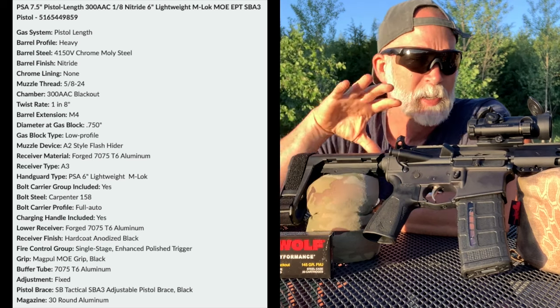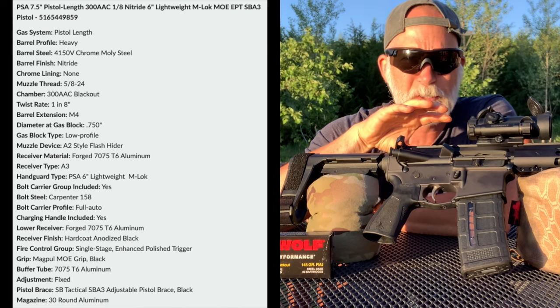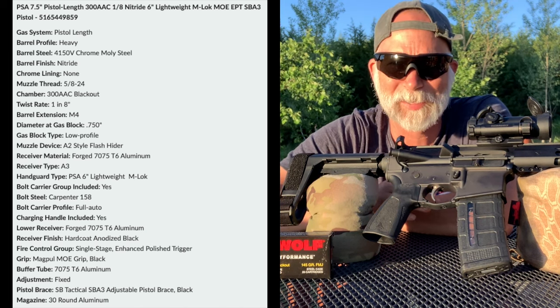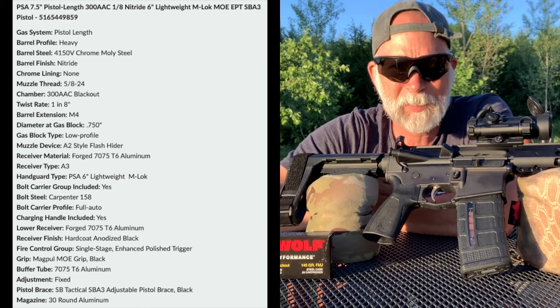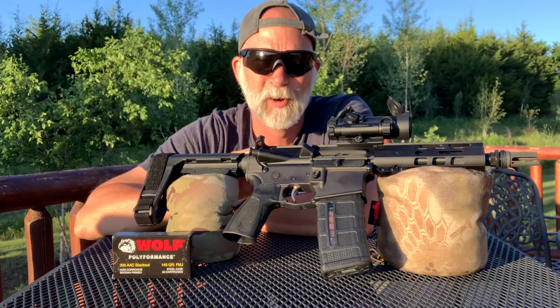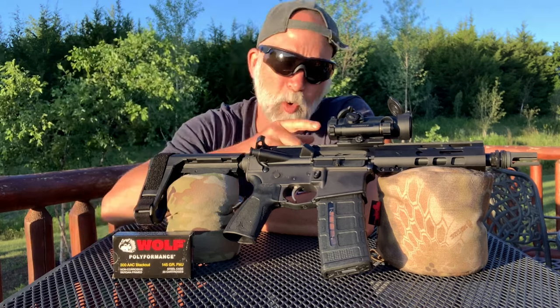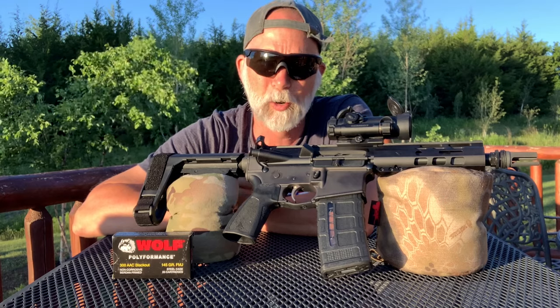What I did was, I started off with a scope, because I wanted to test accuracy. Let's take a quick look at what I was able to do when I put on my Nikon 4-12x40, and then we'll come back to the Romeo 7.